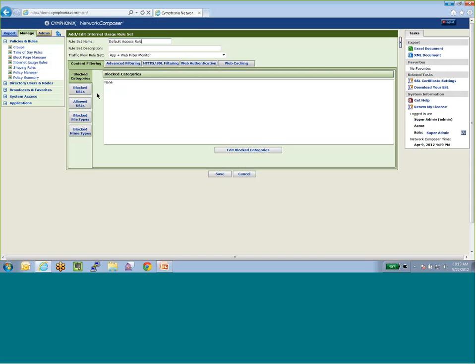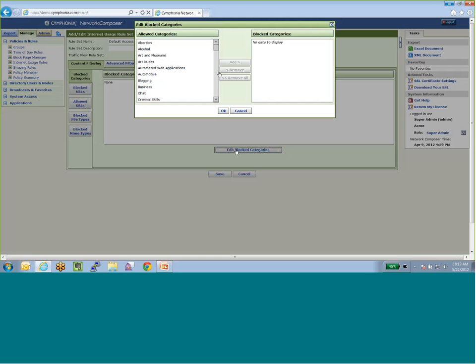And from here, we can start doing things like choosing what type of categories we want to block, what type of URLs we want to block. So if I come to the Block Categories button, for example, I click on that, I click on Edit Block Categories. I can start choosing which categories I want to block. Like, let's say I definitely want to block pornography. I can add that. I don't like my students trying to get around my filter, so I'm going to block filter avoidance related sites. Whatever I want to do, I can start adding to the list here.